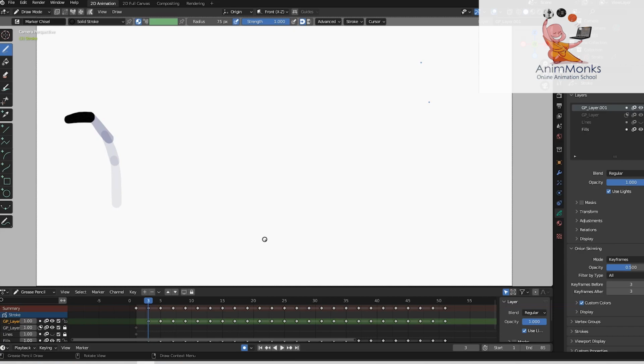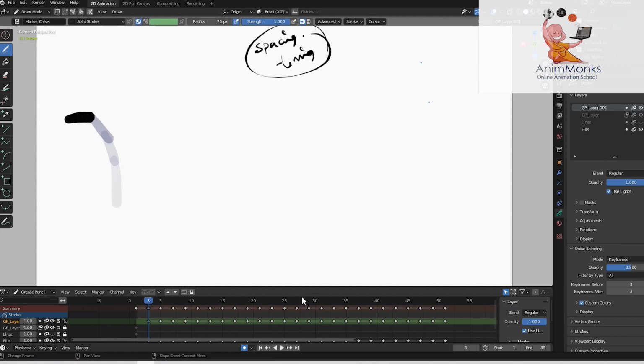Okay, so how can we do slow? There are two things we can add here. One is spacing. Okay, we can play with the spacing, and the other one is timing. Okay, so timing and spacing is very important in animation.